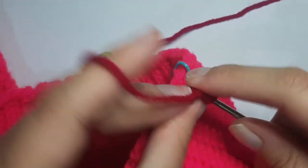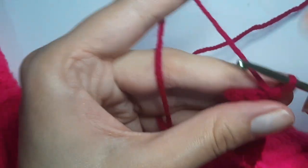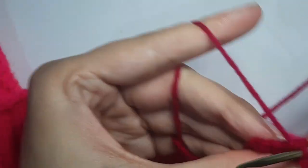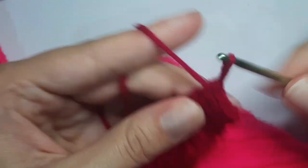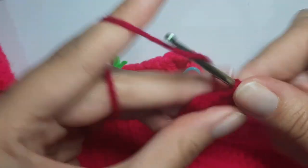But yeah, so you can just continue crocheting the length of strap that you need. Yeah, and we'll come back and I'll show you what to do to join the strap. Okay.